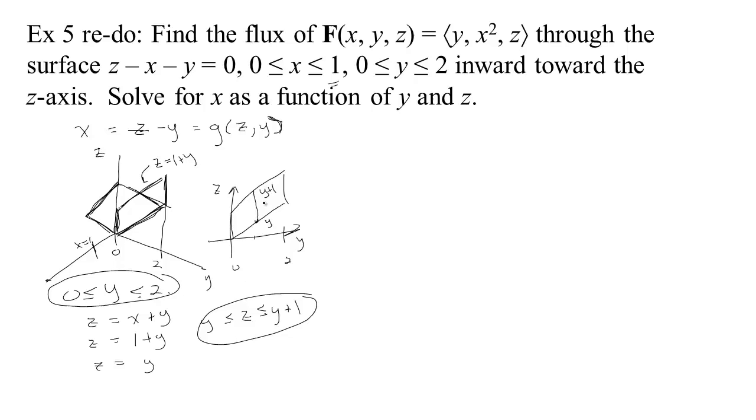That's the region I'm going to integrate over. But what I need is a conversion factor that will take a little bit of area, a little patch of area in the shadow or in the domain, and convert it to have the correct area on the actual surface. So I need my conversion factor. When x is a function of z and y, then we just take the two partials, g sub z and g sub y, square them, add them, and add 1 underneath the square root. There's my conversion factor. So the partial with respect to z is 1. So we get 1 squared is 1. The partial with respect to y is negative 1. And negative 1 squared is 1. And then we have our 1 here. So the square root of 3 is my area conversion factor.